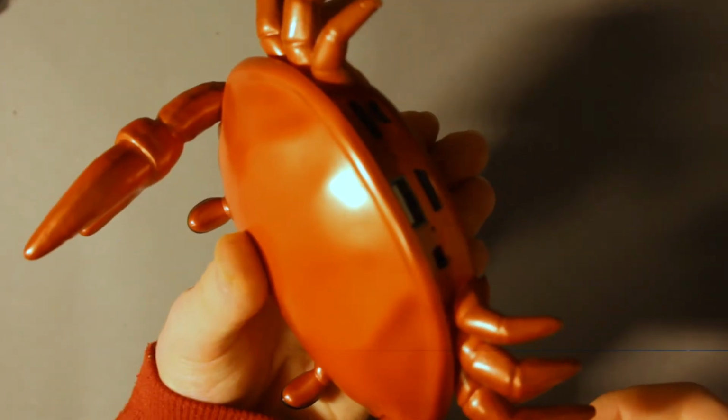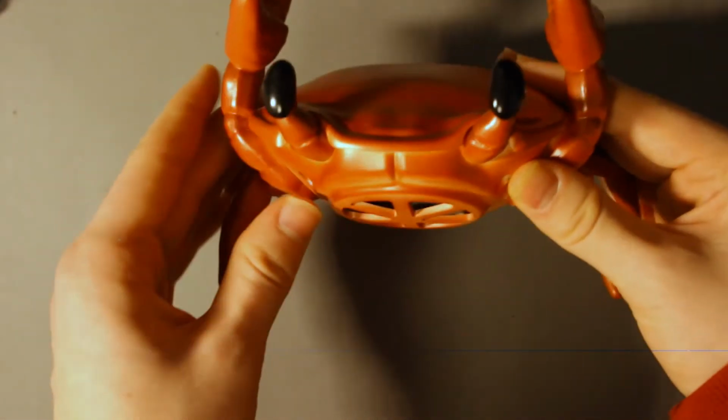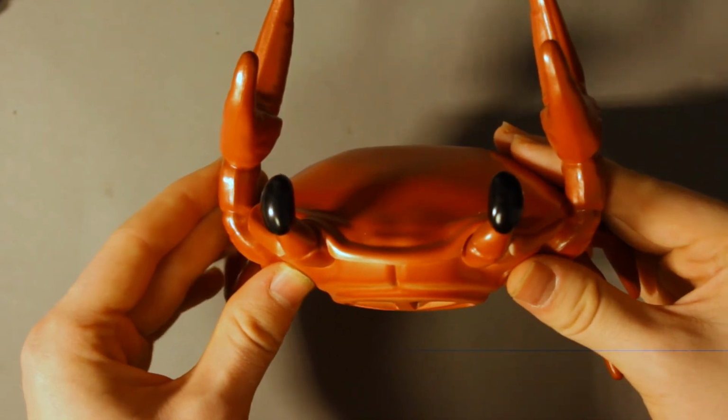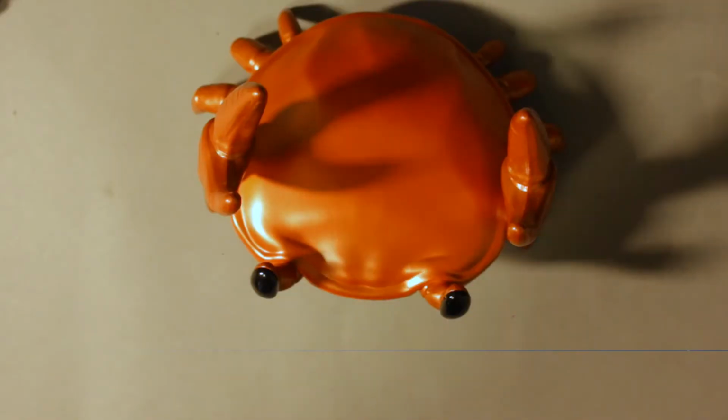So now, let's test out the speaker quality. Music. It's extremely loud. Very loud. Forgot the Android quality still exists.